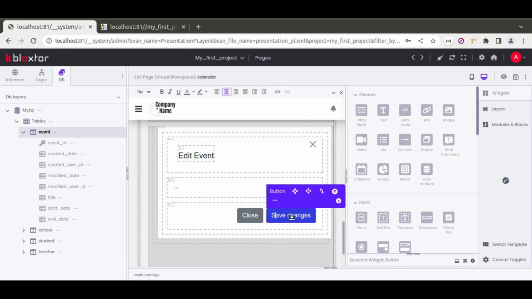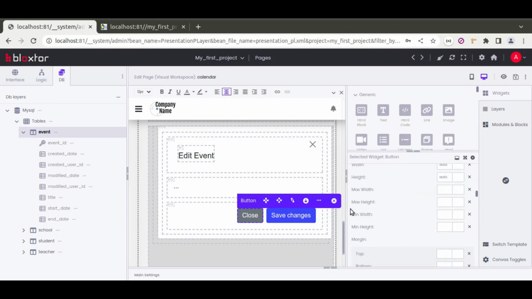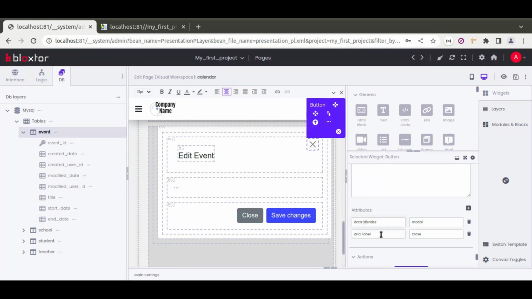Okay, in here save changes, it's fine. Okay, let's fix the problem with the close and the X buttons, that this should be yes. So in this case it should be yes in here, and in here the same thing. Yes, okay.